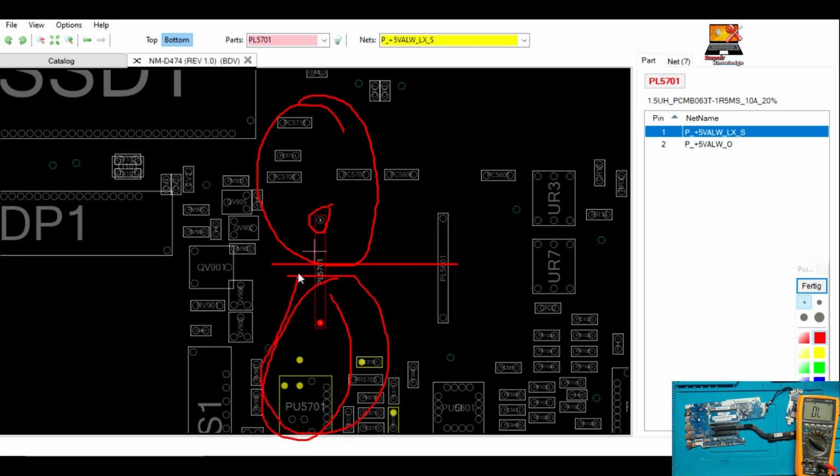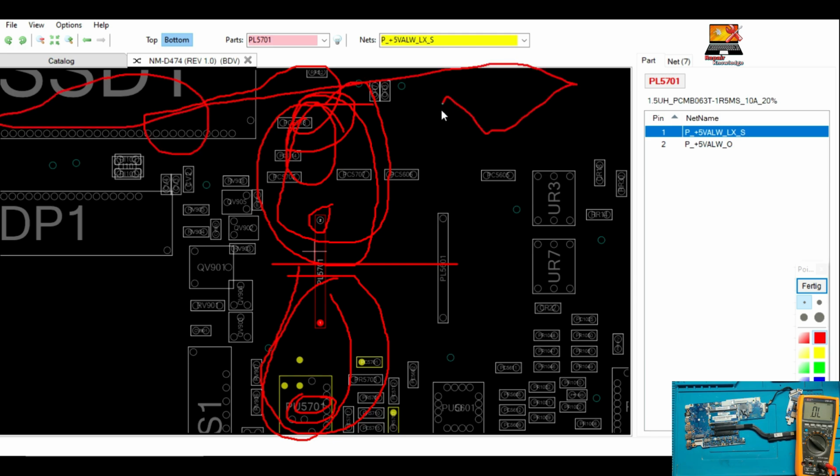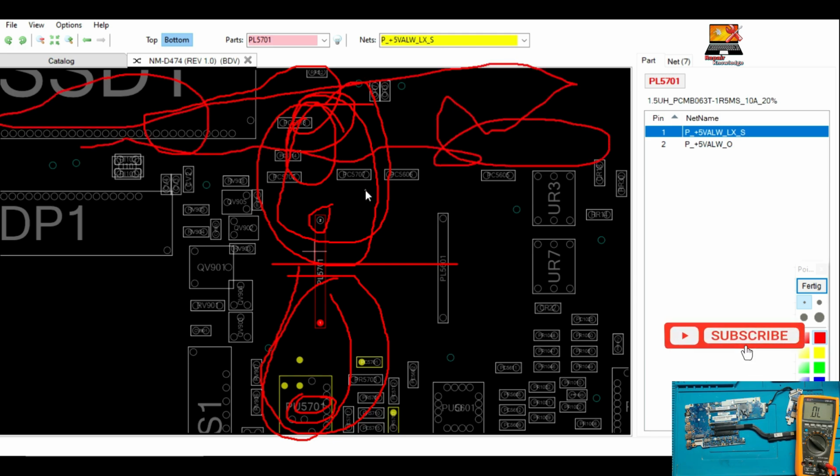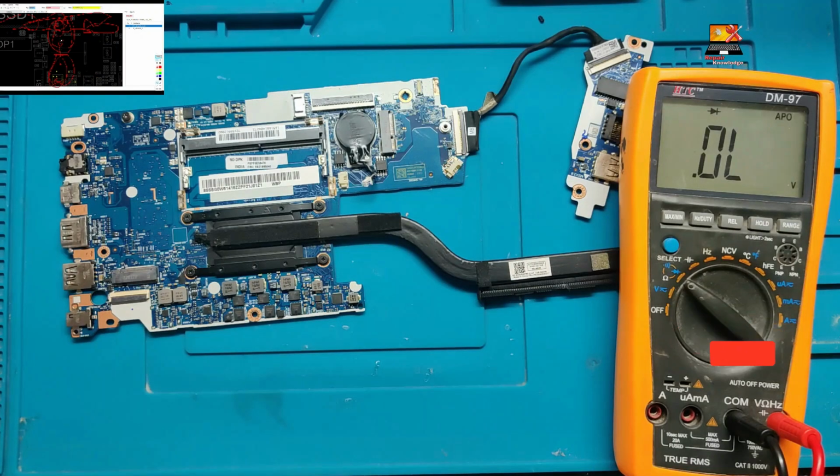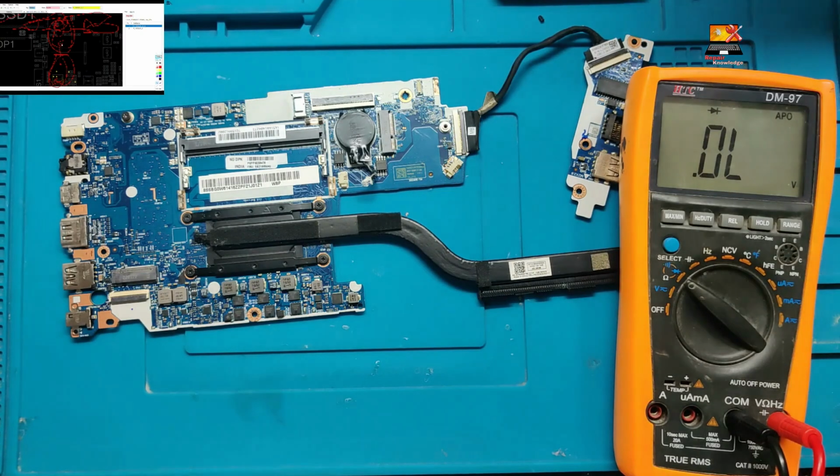Otherwise, what will happen to us? We'll know if our short is on this side or on this side, right? Either there is an IC malfunction, or there is a malfunction in that component where the voltage is going. So we have to see by uprooting this coil.